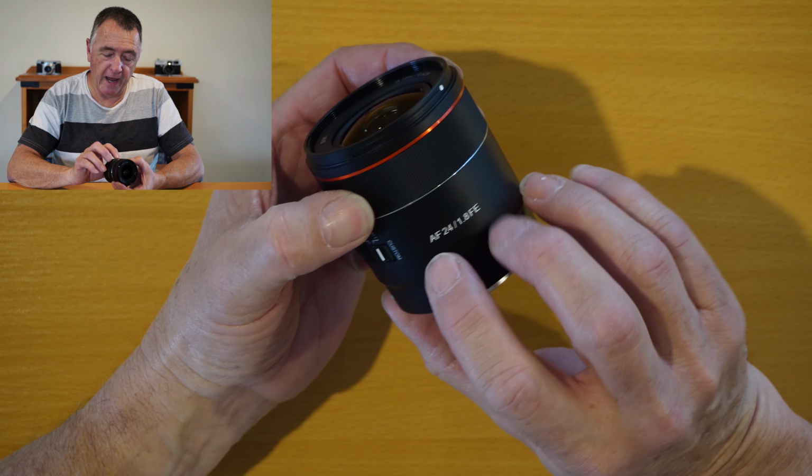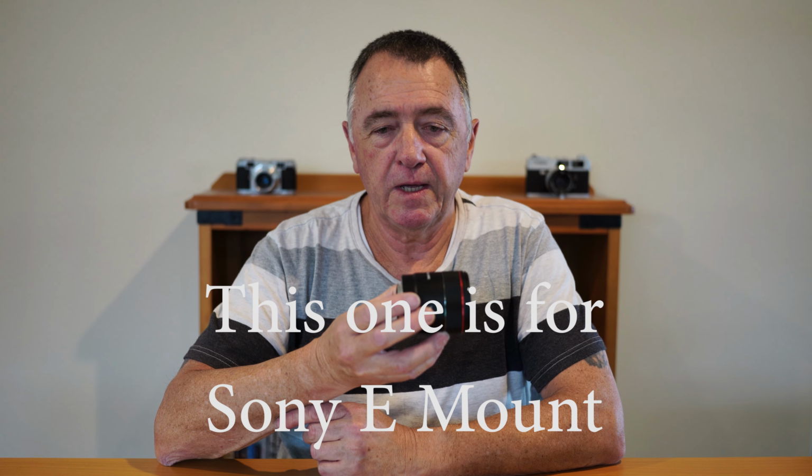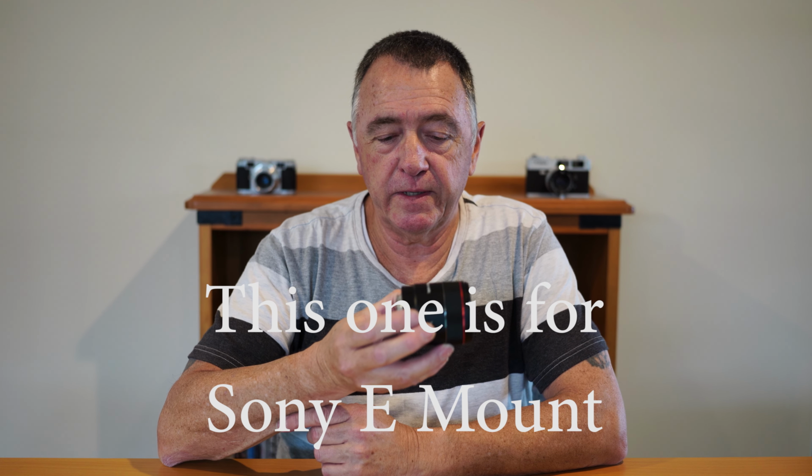Now on the lens we have AF 24/1.8 FE, so it's for full frame cameras, but you can still mount it on the Sony APS-C bodies, which will give an equivalent, like the Sony, of 36mm.